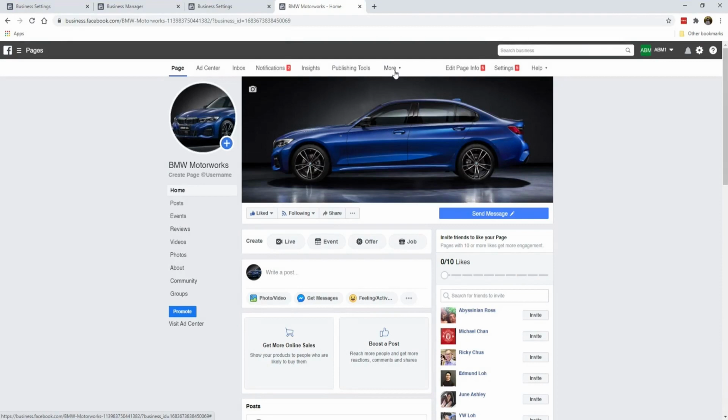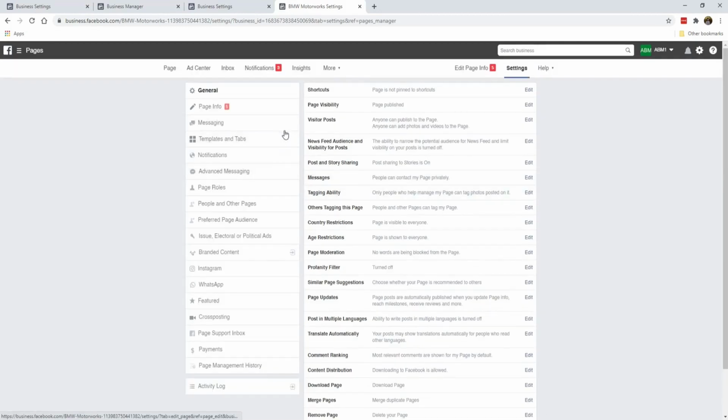So, let's get started. The first thing we're going to do is click on Settings in the top right corner. And I'm just going to go through everything here to show how to set it up. We're going to start with the General tab. You can skip the first few settings here.